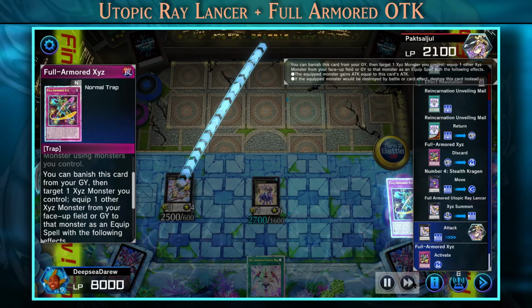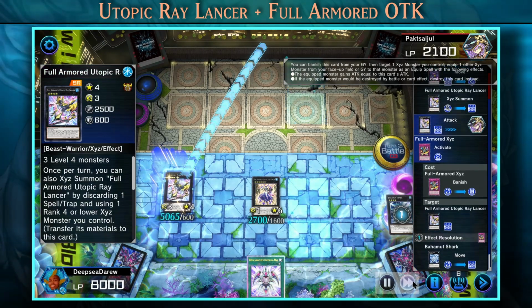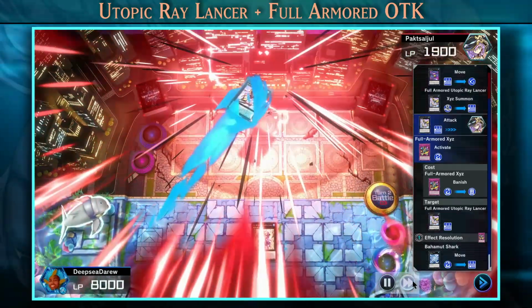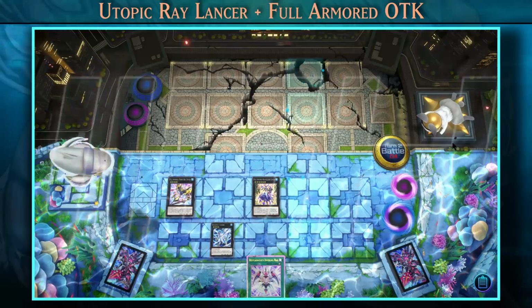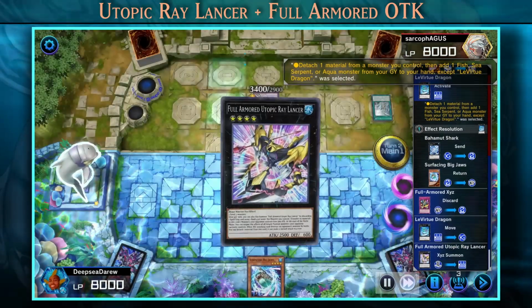To summon Utopic Grey Lancer, we can discard the trap card and then equip it to Utopic Grey Lancer. The trap card will let you gain attack equal to the monster equipped. Bahamut Shark has 2600 attack, so Utopic Grey Lancer gains 2600 attack. If Utopic Grey Lancer destroys a monster in battle, it can attack again, and with more than 5000 attack, that's more than enough to OTK.